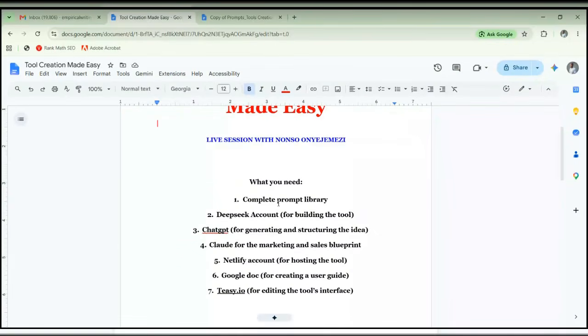So that we don't think prompt is something non-existent, like one big English. No. Prompts are simply what you type into an AI to get a response. That's what is called a prompt, and everybody knows how to prompt, sincerely. That's my conclusion. If you know how to ask questions, then you know how to prompt.